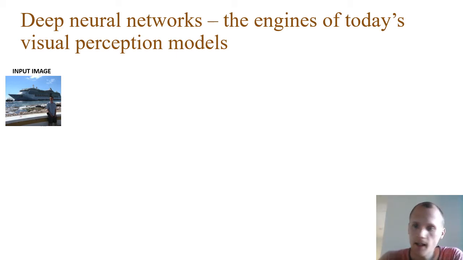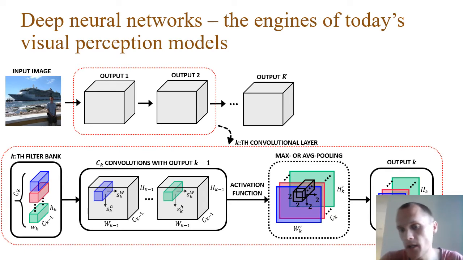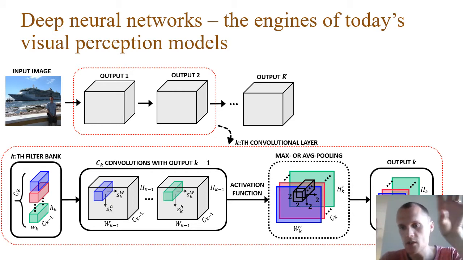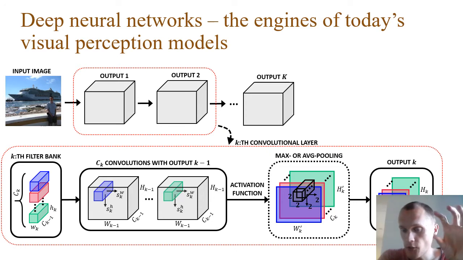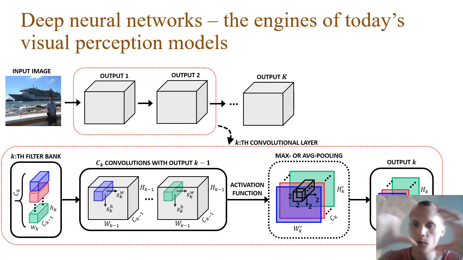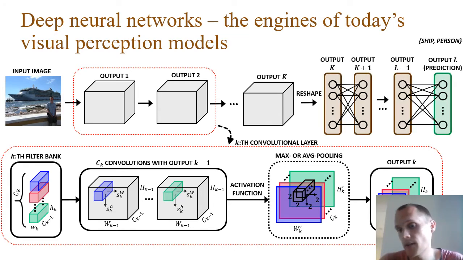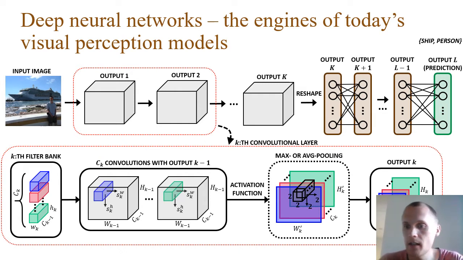These architectures take an input image and feed it through a series of convolutional layers. The convolutional layers operate in a spatial fashion, which makes sense for images — you slide filters across the image, detecting features. Due to the convolutional nature, spatial elements are preserved as features are computed. Features are essentially descriptors of relevant things for making a decision. After the convolutions, you have a set of fully connected layers, and in the end you make predictions — for example, that the image contains a ship and a person.